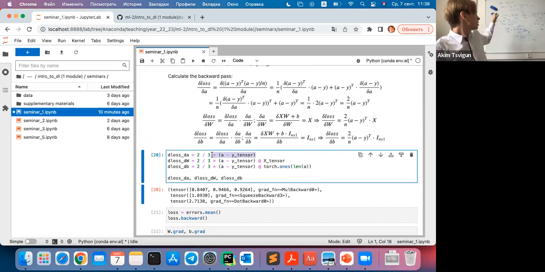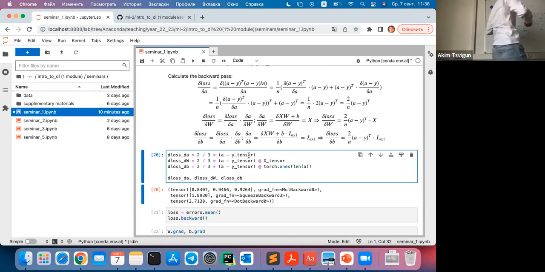Yeah, while calculating this, I forgot this 1 divided by n, the number of observations. It can either be added or not, depending on your desire. But okay, it's added here. So we have 2 divided by 3 multiplied by a minus y10. So again, it would probably be easier on the desk if instead of this, I would say just 2 multiplied by a minus y transposed, right? Just incorporating the minus sign inside the brackets. So that's the formula for the prediction update.